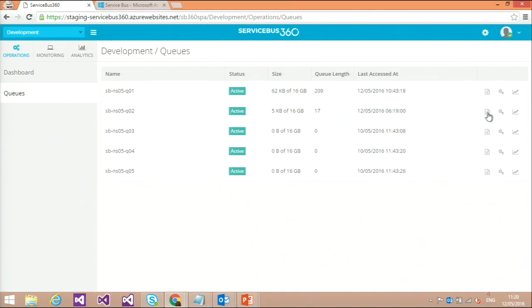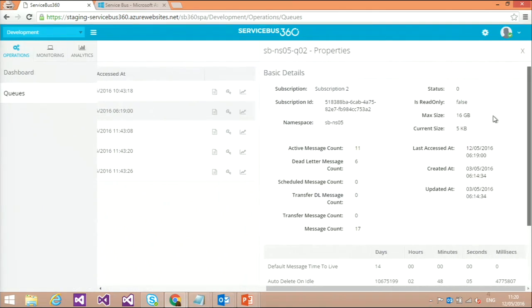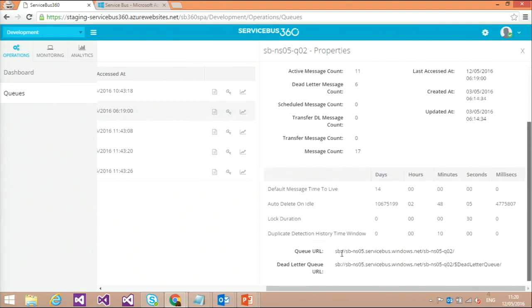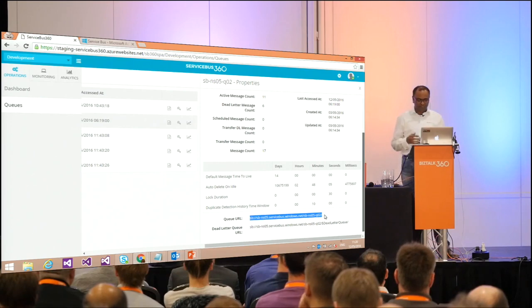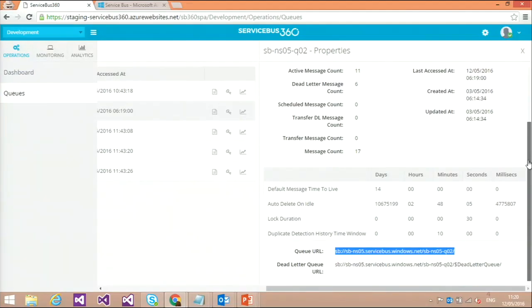You can see all the queues here, and then you can see the property details. I think there are some interesting things we saw in the forum, like people struggling to get information such as queue URL and dead letter URL, right? It's not available in the standard portal. People need to manipulate it, and that's the advantage we have compared with the product group, because we actively watch the community and see what the pain points are. That's exactly what we did with BizTalk360, speaking to people at conferences like this and actively updating the product.